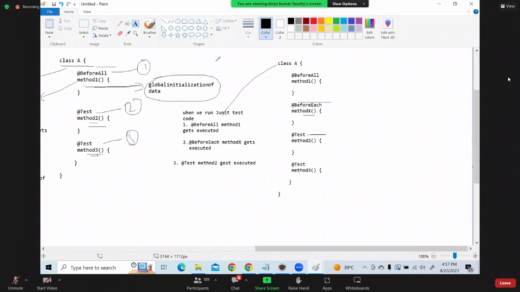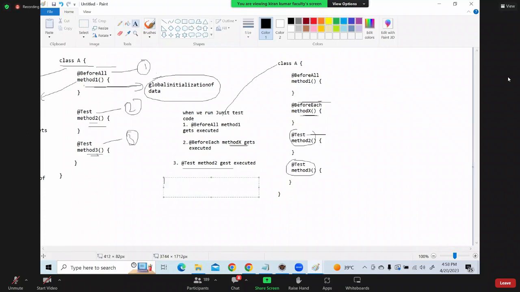Before executing each and every test method, this gets executed. Before executing the next method, again this will get executed.